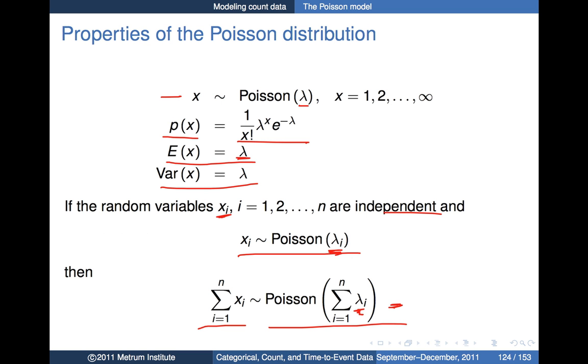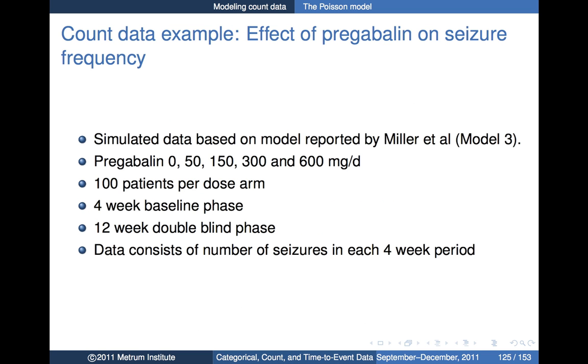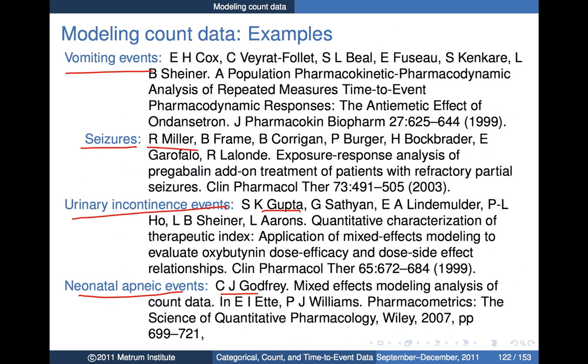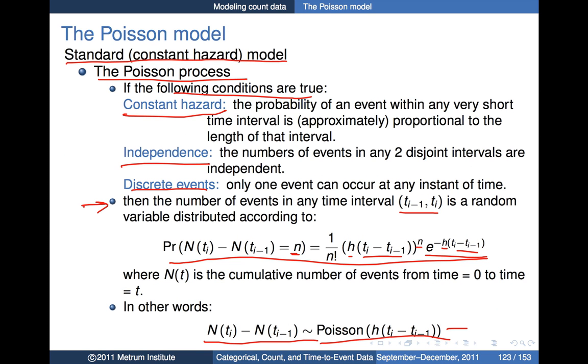Okay, so that's some of the core principles. What I want to do next is apply the Poisson distribution in the context of some data, and that's what we're going to do next. And in fact, maybe I'll step back here. What I'm going to be doing is using information from this Miller et al. paper. I don't have the actual data, but I took their model and simulated some phony data so that we could apply a model to that. So that's how the data you're looking at is constructed.